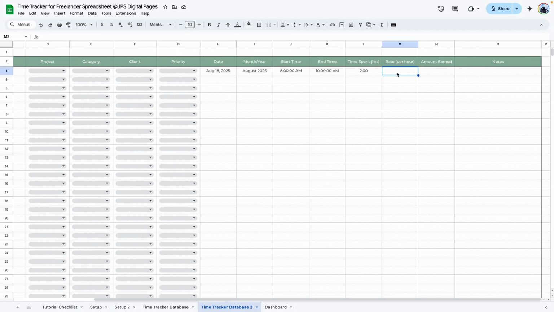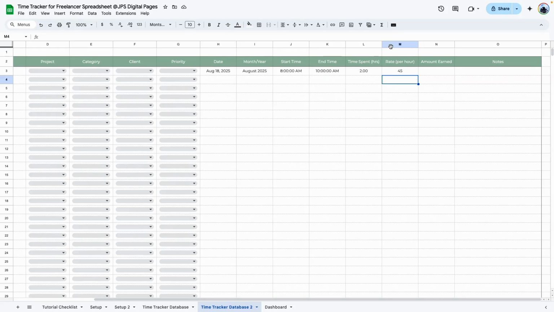The next column is optional. You can use it to track something else if you're not going to be tracking the rate per hour. This would make sense if you want to tie this time to an actual amount. You want to know, for example, if you charge $45 per hour, you want to be able to calculate how much you have earned based on the time spent on the task.